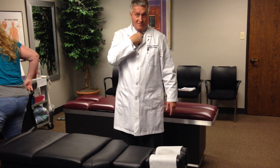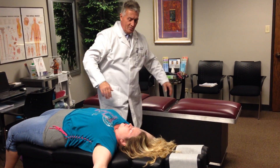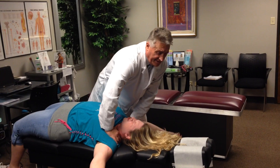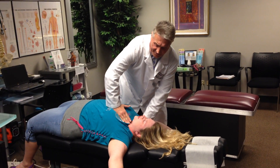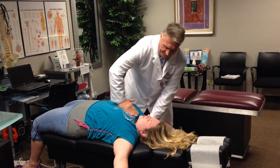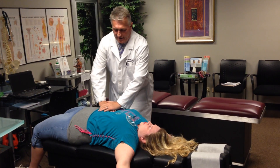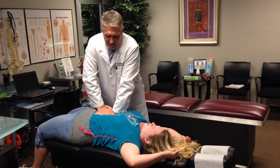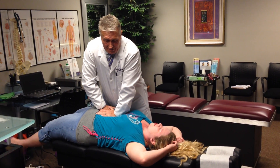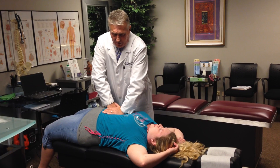And the acromion process where it attaches to the clavicle — that is called the acromioclavicular joint. We're going to have her put her hands out so we can get a very good adjustment on the AC joint bilaterally. It looks like I'm on a choker but I'm actually adjusting the clavicle on the left and the ribs on the left — all the way down. Then we do the same thing on the right side. Now I'm going to have you take a nice deep breath in. You want to make sure you're way down below the xiphoid process, which is the tip of the sternum, and she continues to exhale as I pull down.